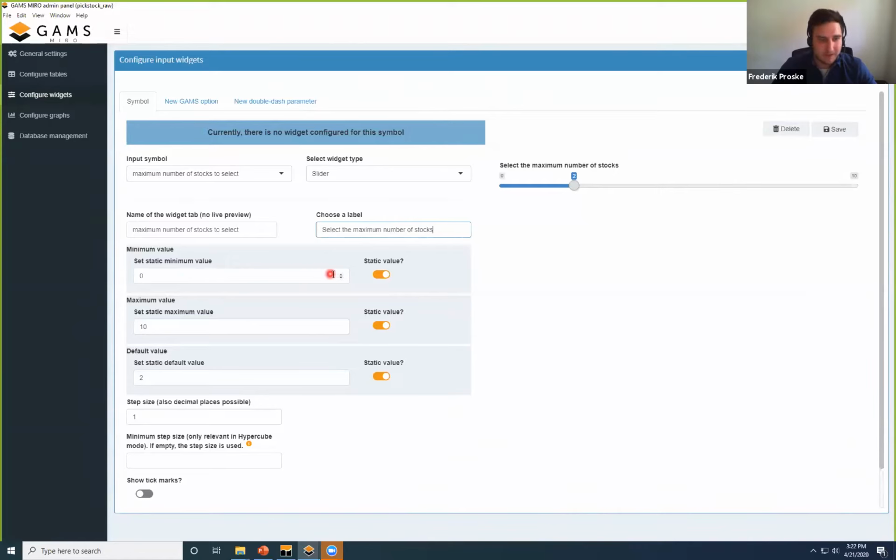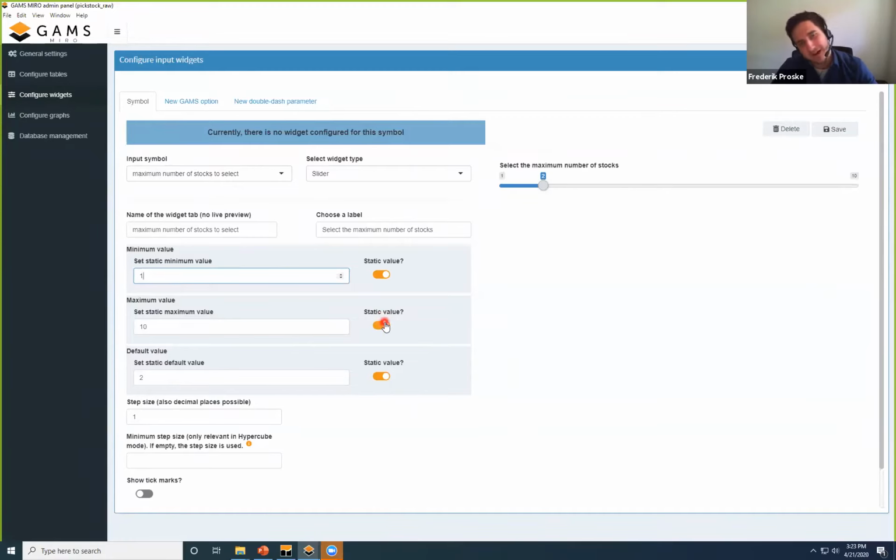So the minimum value of this slider should be 1. It doesn't really make sense to select less than 1 stock. And for our maximum value, we actually have something special here. It depends on the data. Like for the Dow Jones, we can be pretty sure that we will always have 30 stocks, but maybe the data is somehow missing some stocks, so it's not actually 30, and then running the model with 30 stocks would maybe produce some unexpected results.